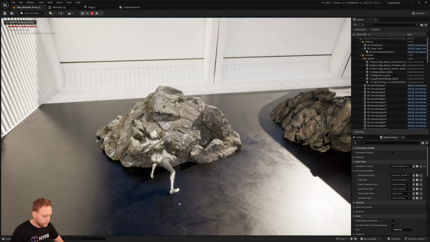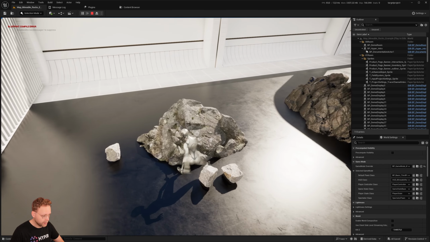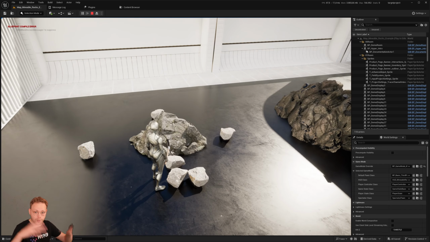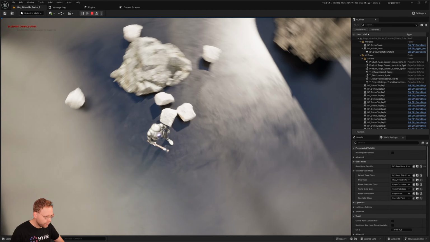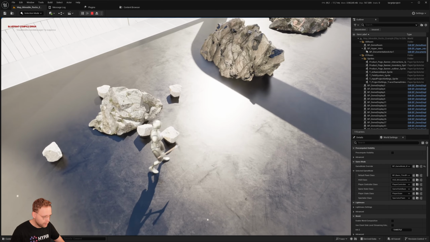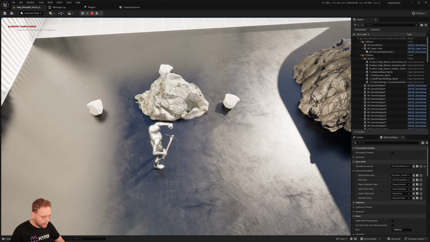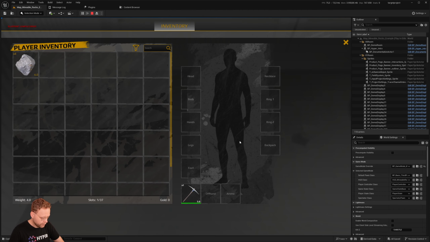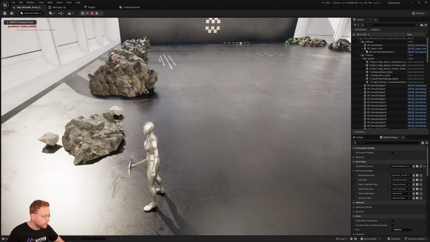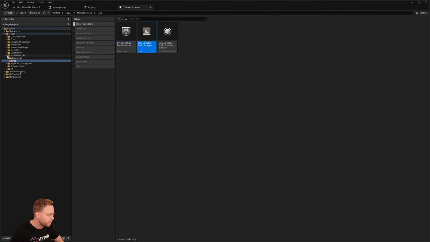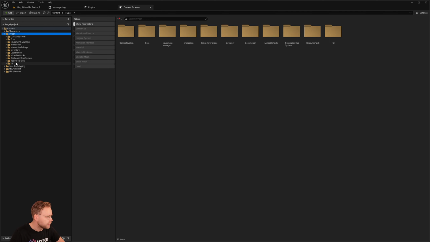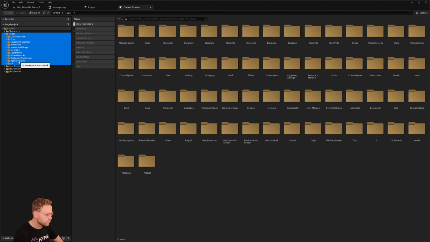So let's now try and play, and we will try apply damage. Well, it still applies damage. We don't see the impact because we didn't check that. But now we want to pick this one up. Oh, and that is working perfectly. So that is sufficient for now. We see, okay, this is kind of working well, but you only want to use a couple of things. And as you see, I have used a lot.